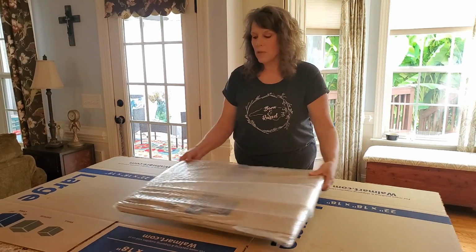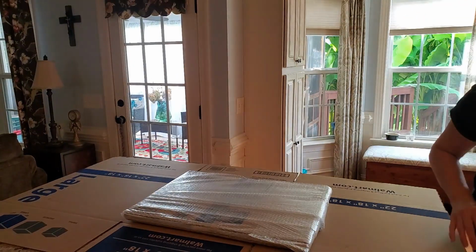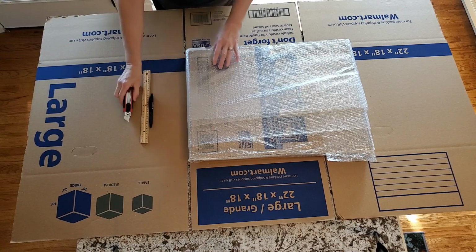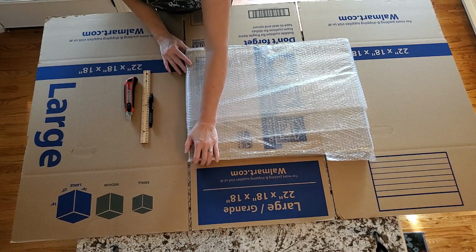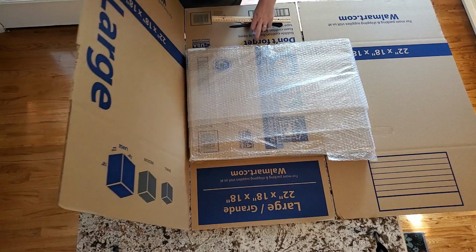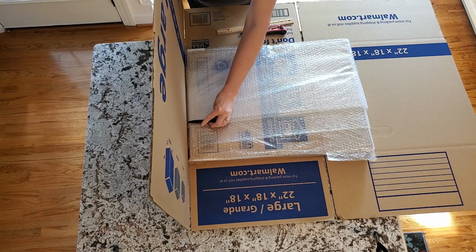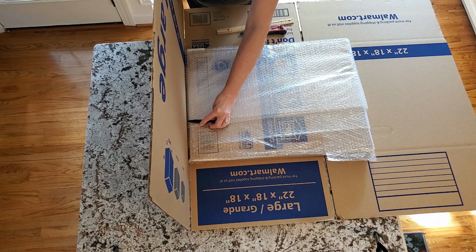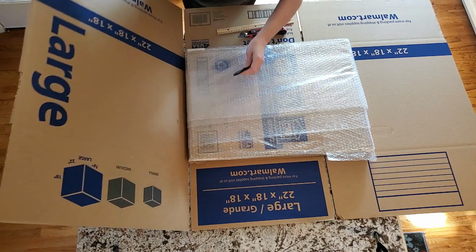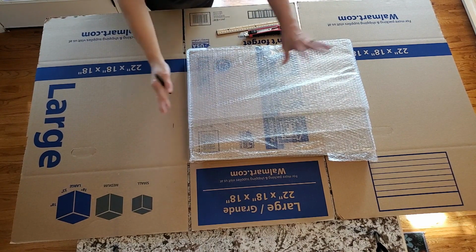So what I do is I line it up. And I'm going to switch angles on my camera here. You have a ruler, a pen, and your razor knife. And you bring the end of your painting to that first corner of the box. And you fold it up. And you take your pen and you just mark a little above the bubble wrap, maybe about a half inch. Okay? So that is going to be our measurement that we're going to use around the whole painting.